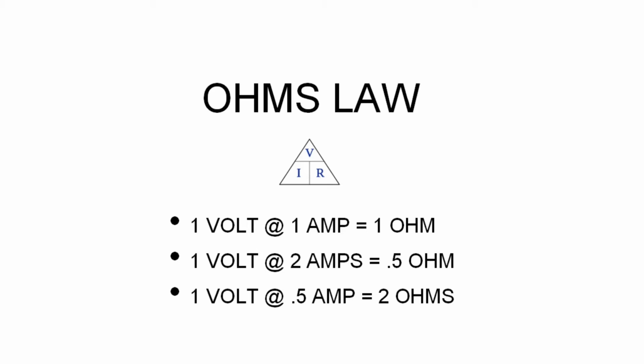Well, the law is, that must have 1 ohm of resistance. It's that simple. If 1 volt is hooked to a certain conductor and you read 1 amp, then automatically that's how they figure that must have 1 ohm. So from there, you can take a little bit of simple math and say, we still have a 1 volt battery. We hook it up to a different kind of wire, let's say gold, and we get 2 amps flowing through there with our meter. So what happens? It must have only half an ohm. It's just simple math, because it's conducting better.